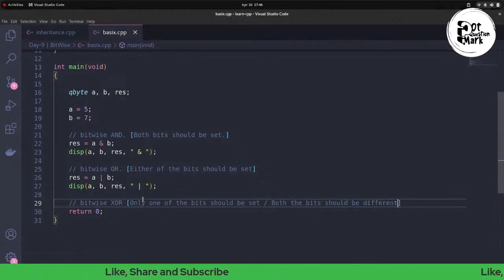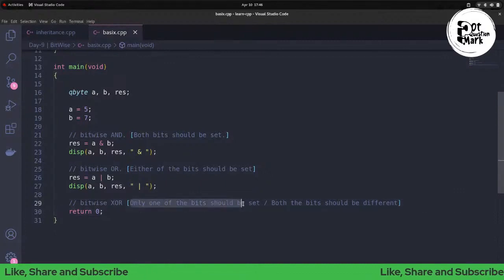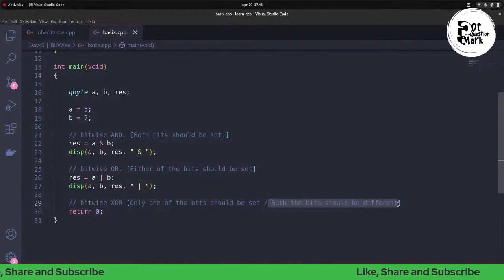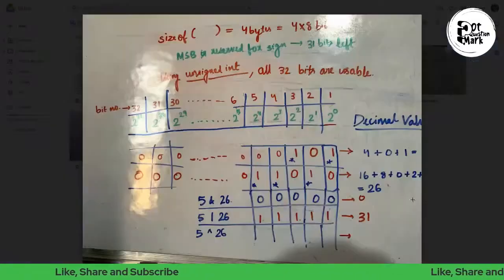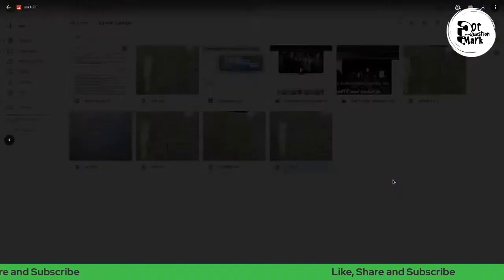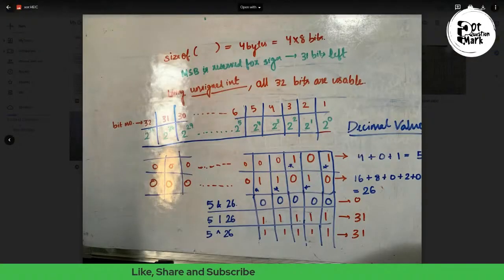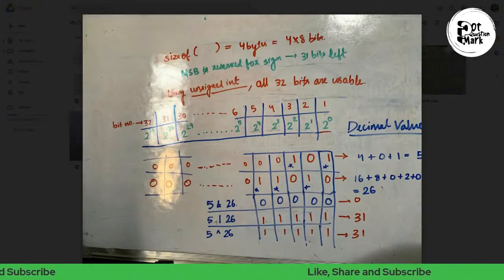So how is this the same? Because only one of the bits should be set. It means only one of the two will be 1, the other should be 0, or the first one is 0 and the second is 1. And it also makes sense because both the bits are different. If only one of the two is set then obviously both are different, right? One 0 and one 1, or one 1 and the other 0. And here's bitwise XOR. So yeah, you can see that in this example it luckily gives the same output as bitwise OR, but it gives different output, and we are quickly coming to that.